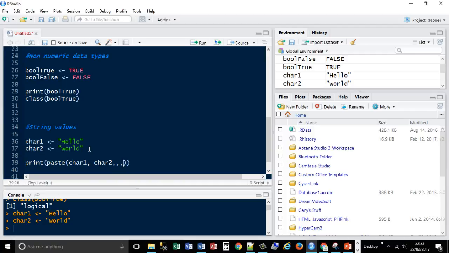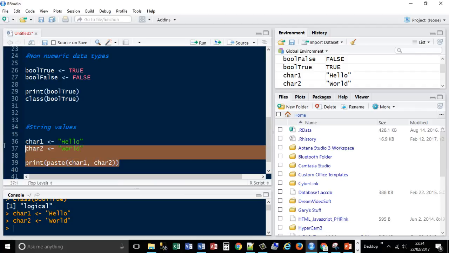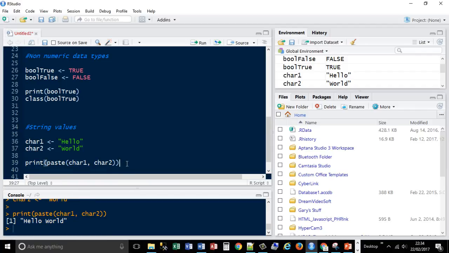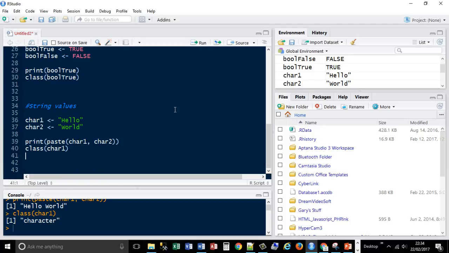I could keep going with as many commas and expressions as I want, but in this example we've only got two characters. If I run that, I should get a nicely formatted string, hello world, on one line. That's basically taking the values of both of those and putting them on one line. And then we can check the class of char1, and that'll come back as a character value.